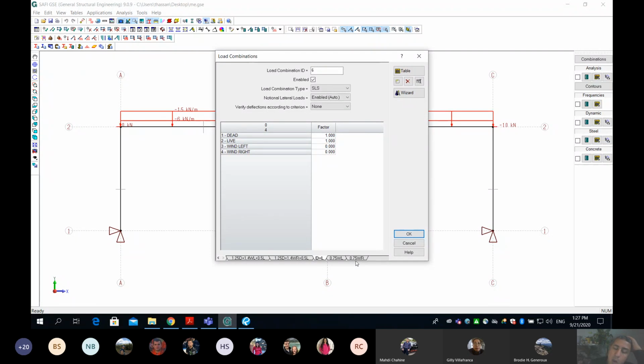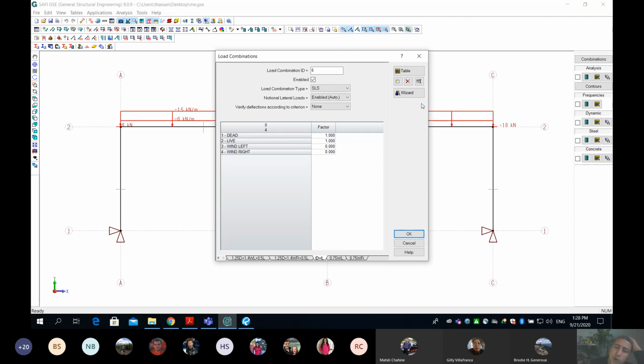And as I said, we are not going to use them to find any bending moment. The purpose of adding those is to study deflection, sway, and deformation in your structure. Congratulations, we're done. I want to say something before I hit OK. So guys, you can see those are coming from building codes, and the software can create those on your behalf through a wizard.